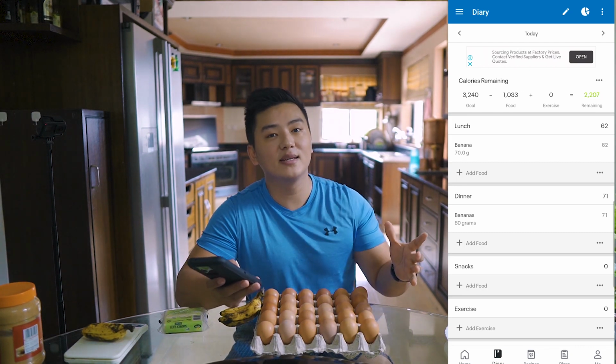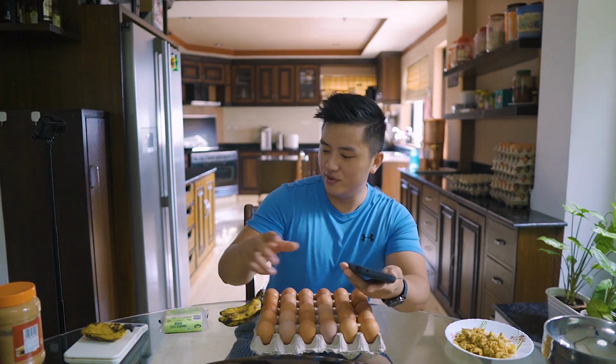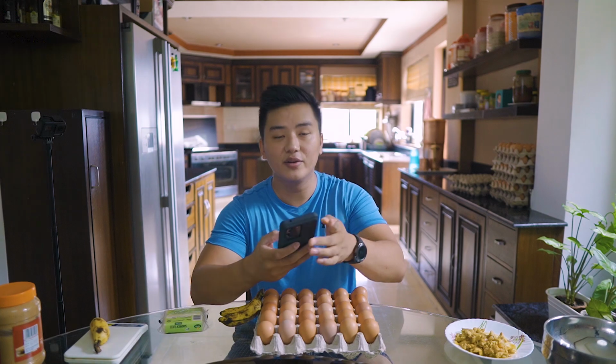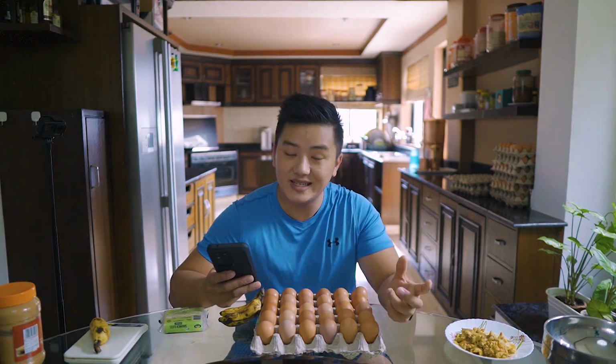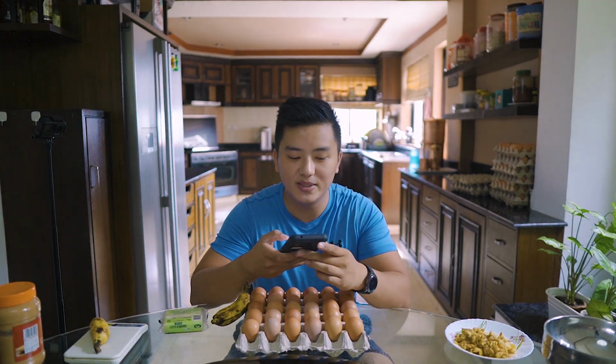But like I said, if you're on the run and it's something that you're only going to have once in a while, and then you look at this and you say, oh, this is a small banana, then I'll have a small banana. You can search the MyFitnessPal database and then track your food. So that's the third. The fourth group of food is, for example, like I said, KFC, Pizza Hut, from a well-known source.